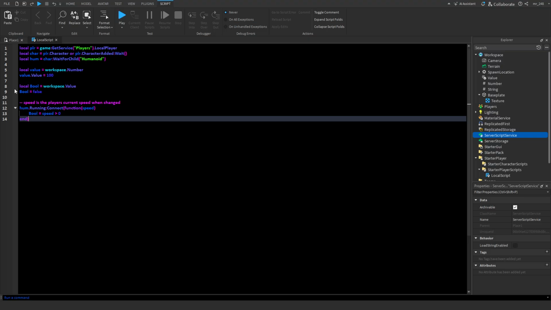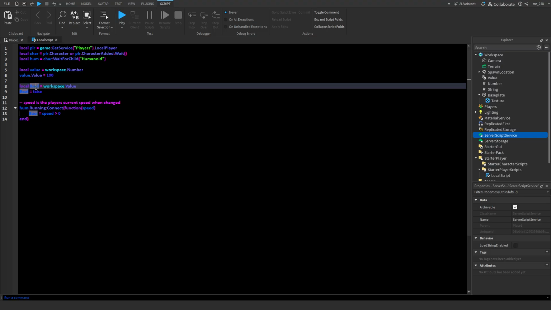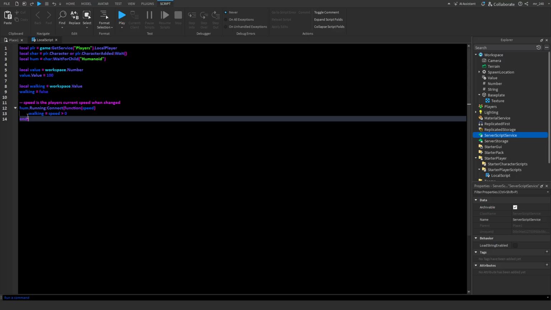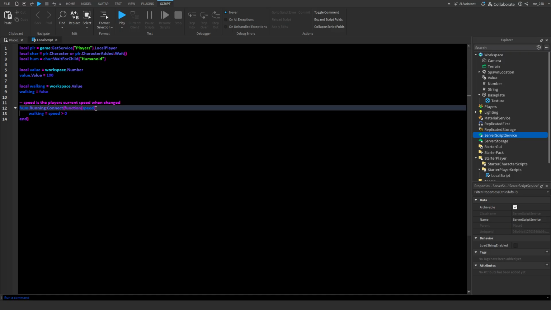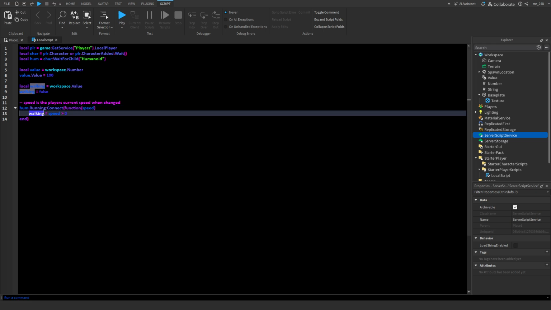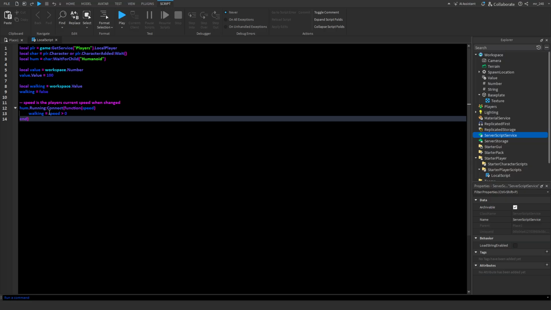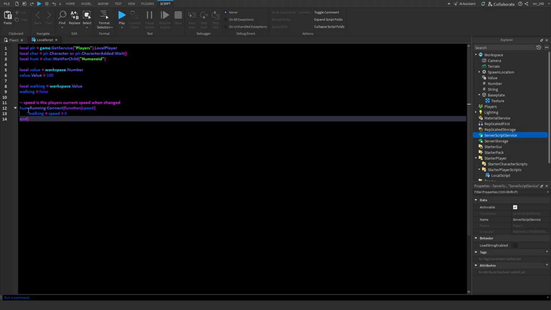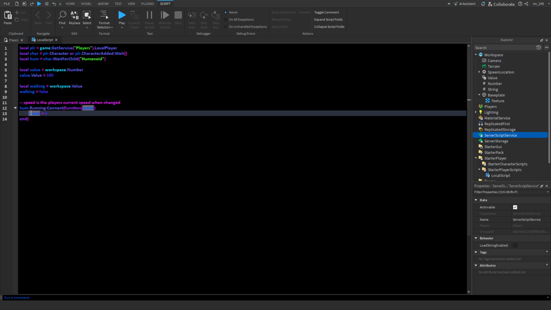I was thinking our boolean value is called walking. Actually, that would probably be a better demonstration. Walking to boolean. So what this does is, if the speed is bigger than 0, then walking is equal to true. If not, or we could just do, I think here, this would be very simple.